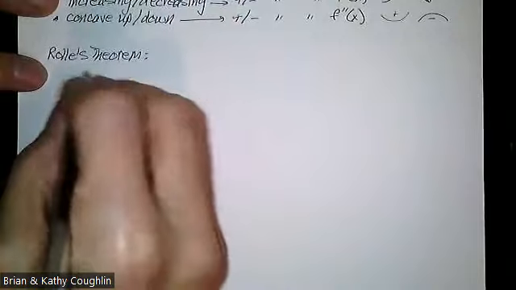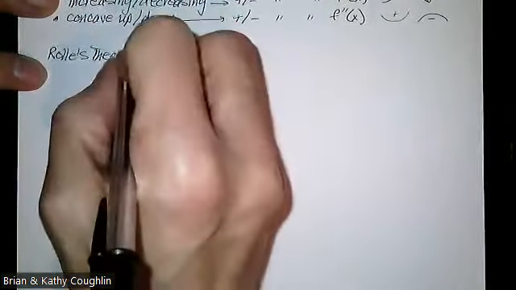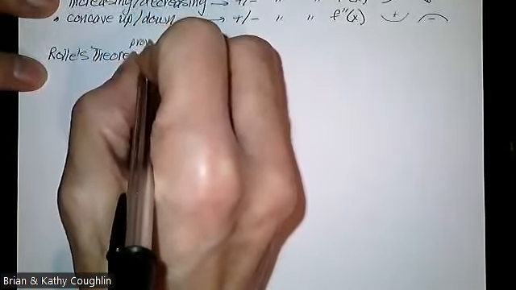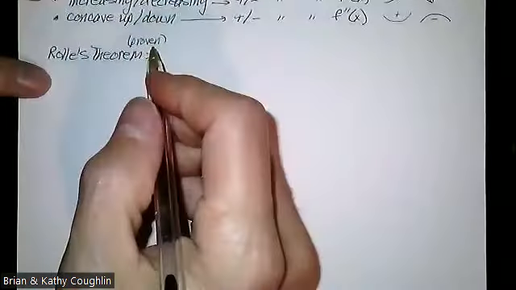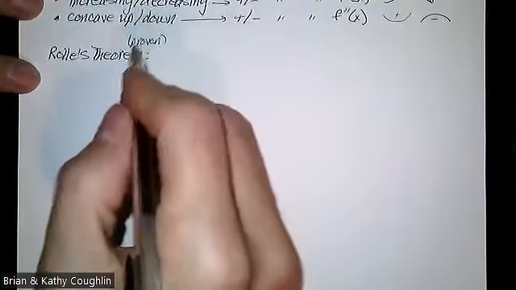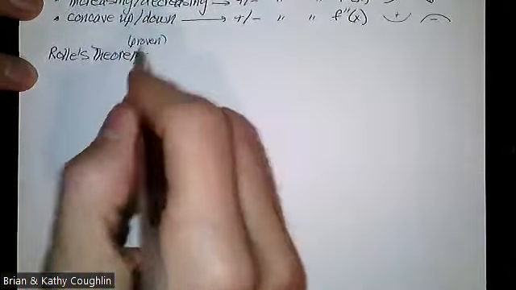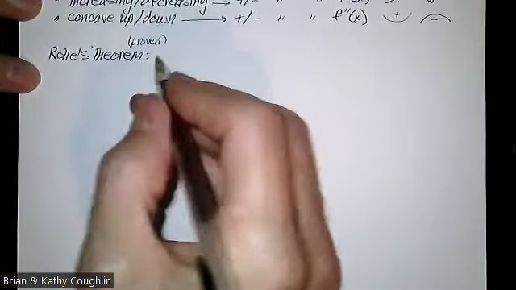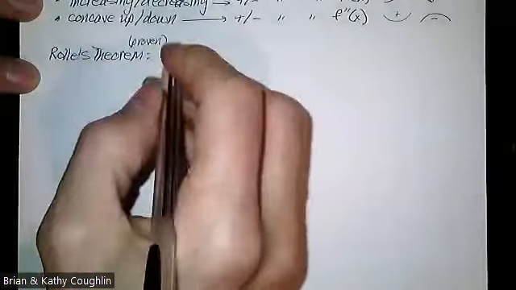Rolle's theorem. Now in geometry, you might remember that a theorem is something that's been proven. So any theorem in math is something that's been proven beyond all doubt. A theory is something, usually in physical science, that you think might be true, but it hasn't really been proven yet. But a theorem is something that has been proven, like the Pythagorean theorem. It's been proven over 200 different ways. So Rolle's theorem is a little exotic.